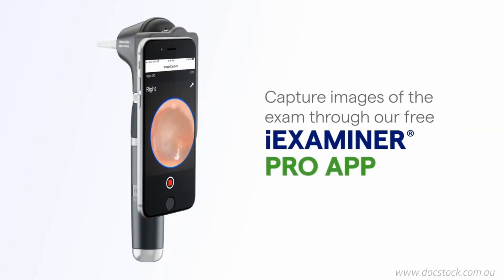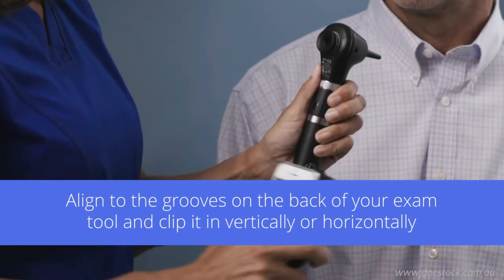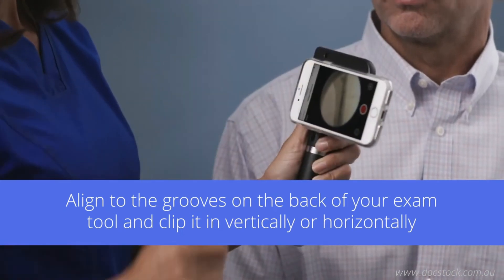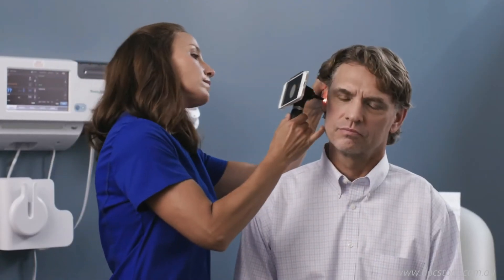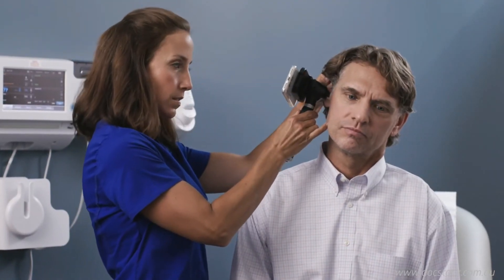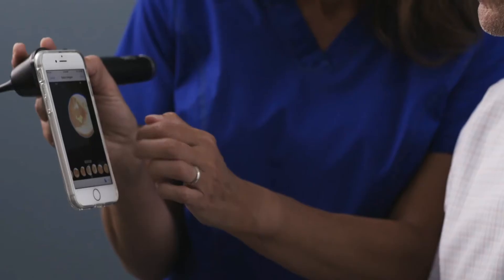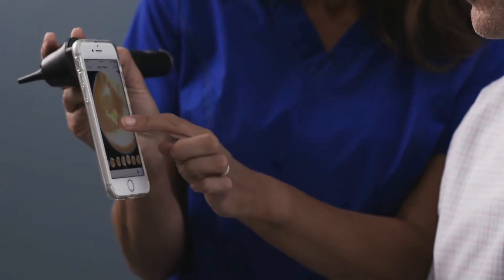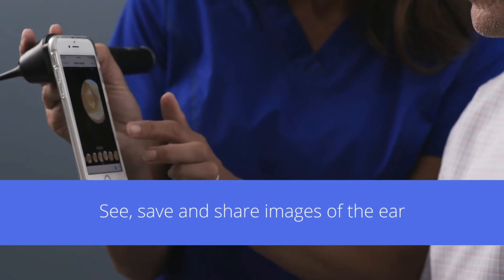You can now capture digital images of the ear exam using our macro view plus and our Welsh Allen eye examiner smart bracket coupled with your smart device. With your smart device attached to your smart bracket, aligned to the grooves on the back of your exam tool, clip it in vertically or horizontally. Follow the same steps as you would with an optical exam, guiding the otoscope into the patient's ear. Capture moments of the exam, then scroll through and find the best images to review and share for consultation and patient education.